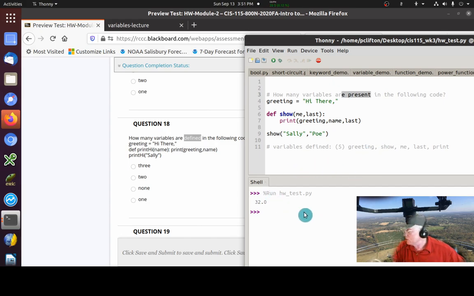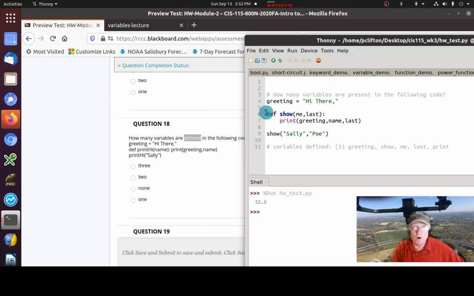Well, good luck with the homework for Module 2. Make sure that you understand the difference between a defined and present question here. Make sure that you understand that formal parameters are things that are passed into a function. Okay, they are variables.